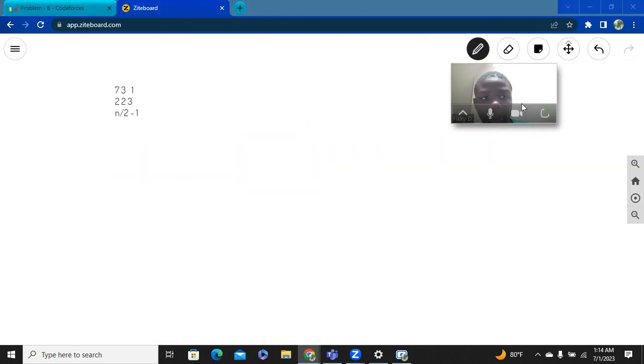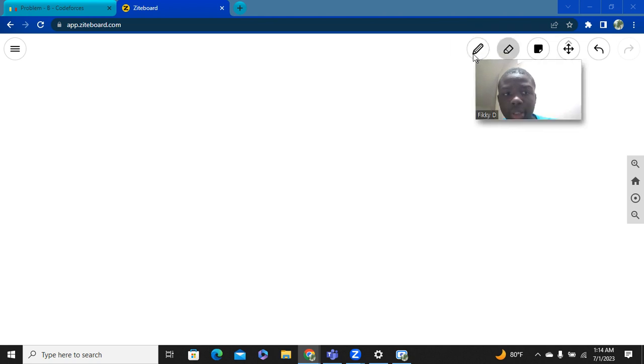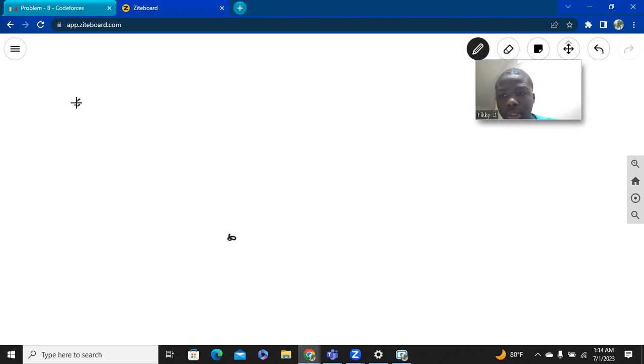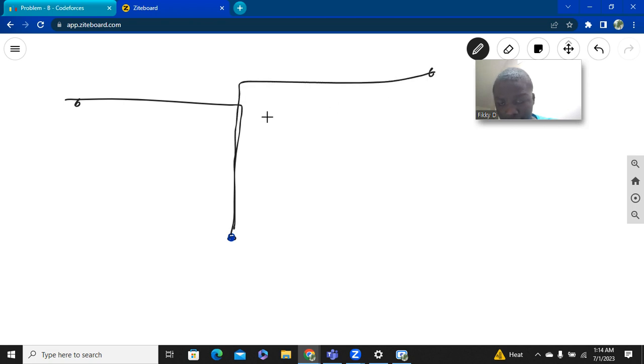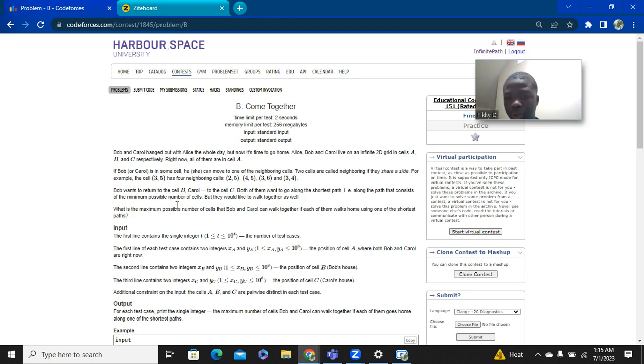Basically, what's going on in this question is we have some point, and we start on some point. So maybe I'll do this point in blue, and the idea is that we want to see how many, like we know there's the shortest Manhattan distance. You can search that up if you don't know what that means, but basically by only going in regular directions, like right, left, up, and down, we want to find the shortest distance. We can't walk diagonally, by the way, or specify that. And the idea is that we want to see how many points coincide in both directions. And you can read the question; it's really straightforward.